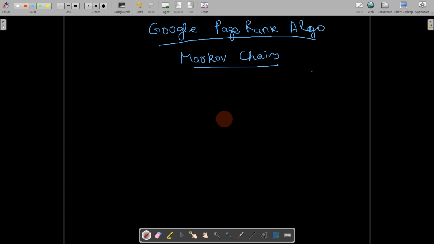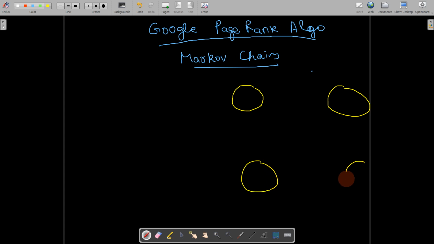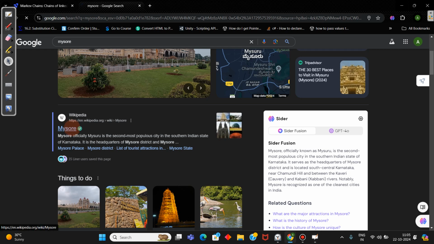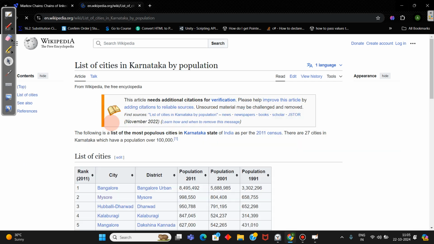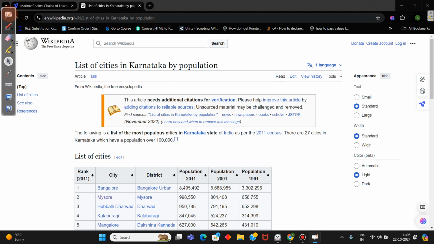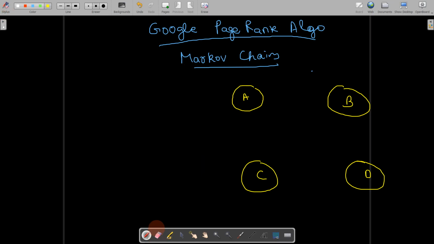Okay, let us see. So in Google's PageRank algorithm, there is a web crawler. Before understanding the web crawler, let us say in our internet there are only four web pages for simplicity: A, B, C, D. And in any web page, if I click, for example on Wikipedia, you will link to another page. So these links in the graph, in the model, we will represent as directed edges.